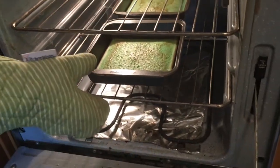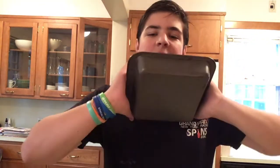15 minutes, and since they're such short, we're gonna need to take them out. Just leave them out for about 5 minutes, and then you're gonna wanna put them on a cooling rack. Now we're putting the second greasing and parchment paper on these little pans so we can make the next bit of red look more pinkish.